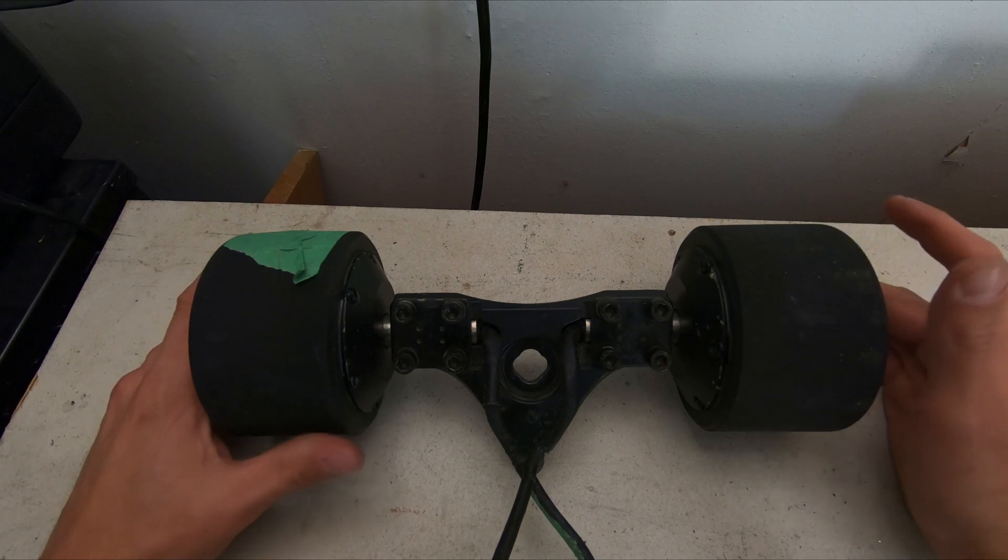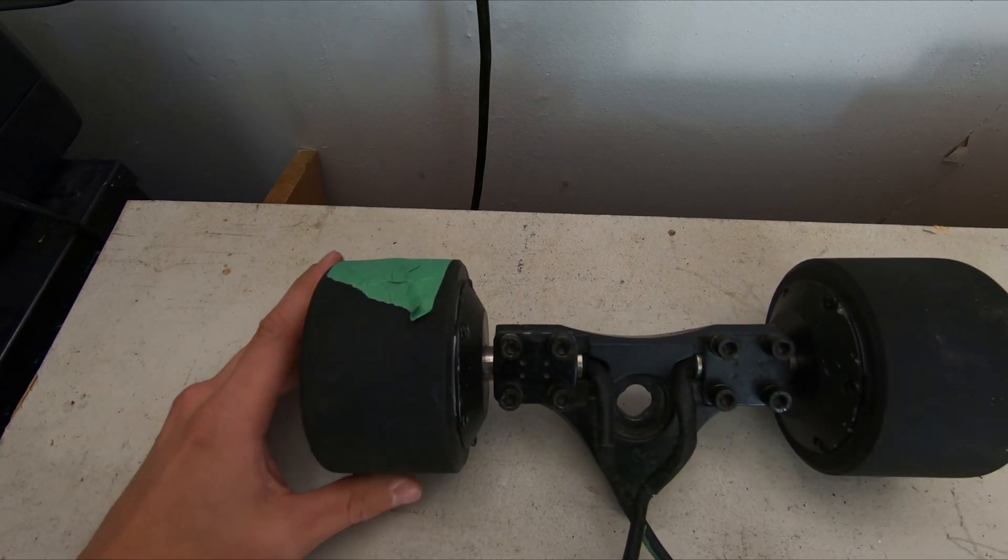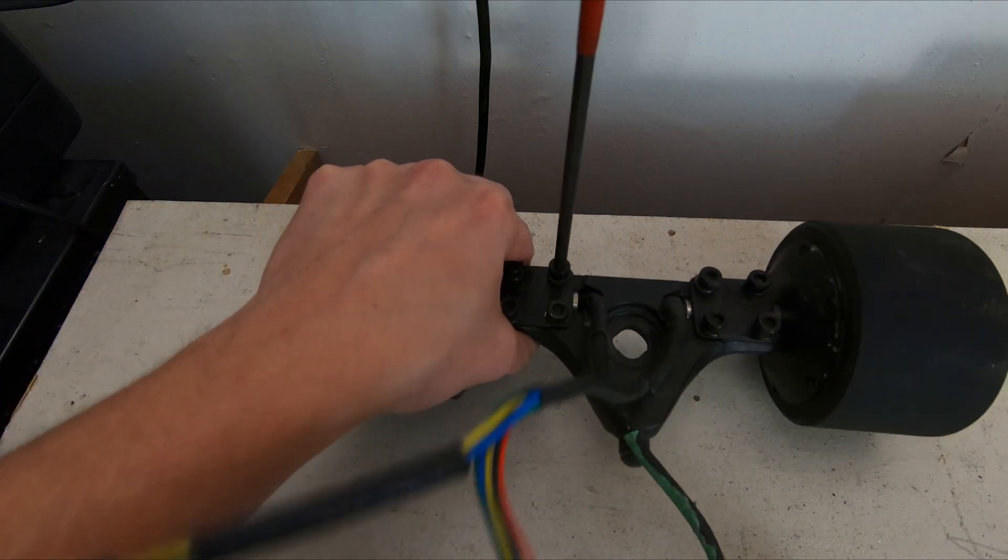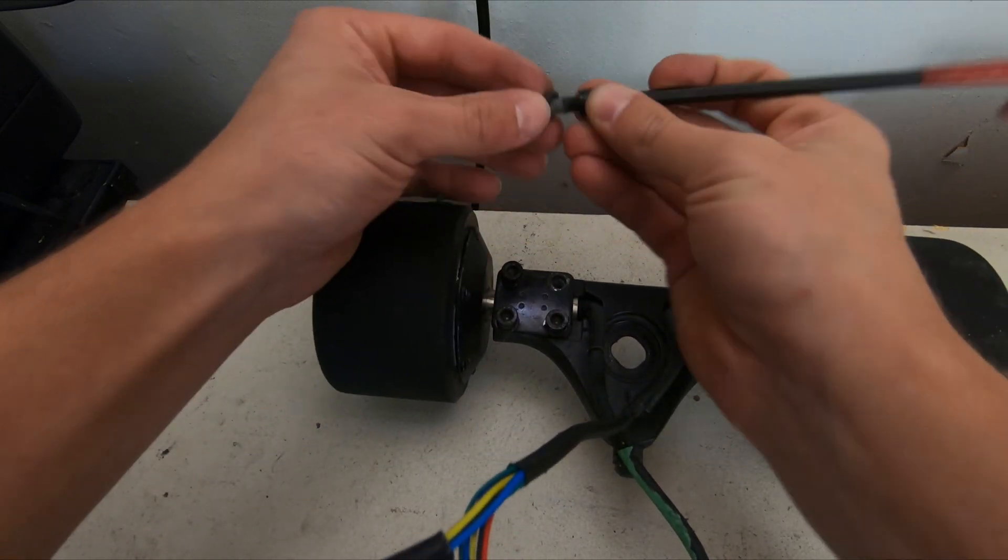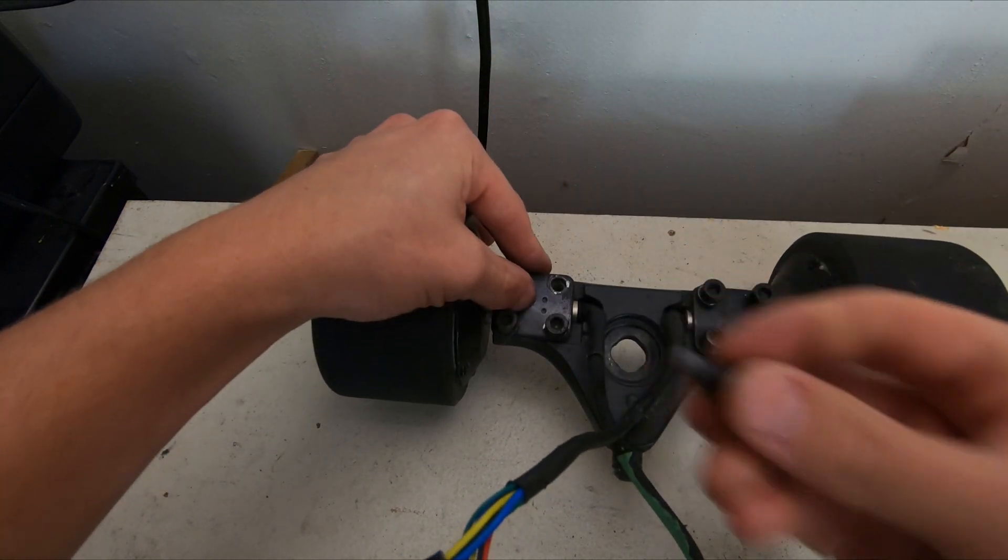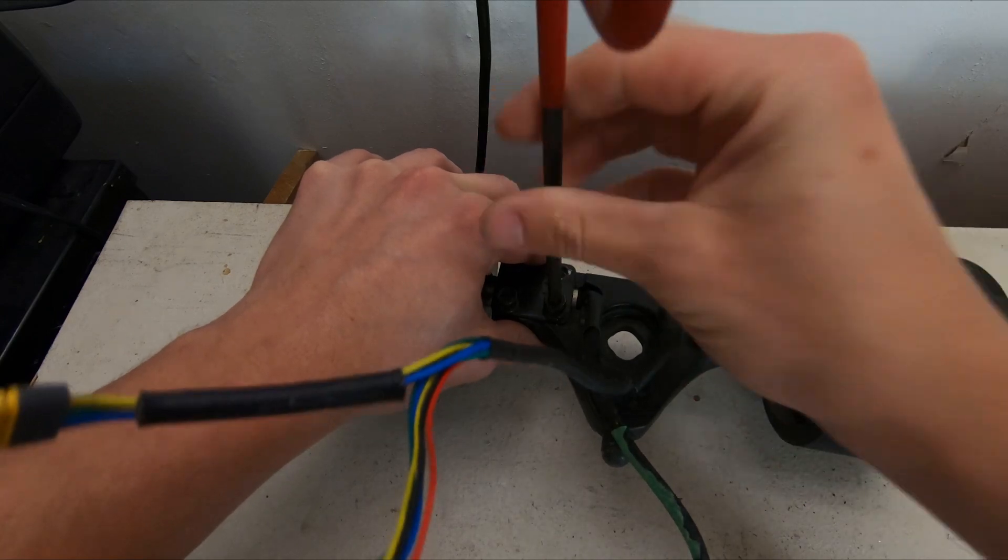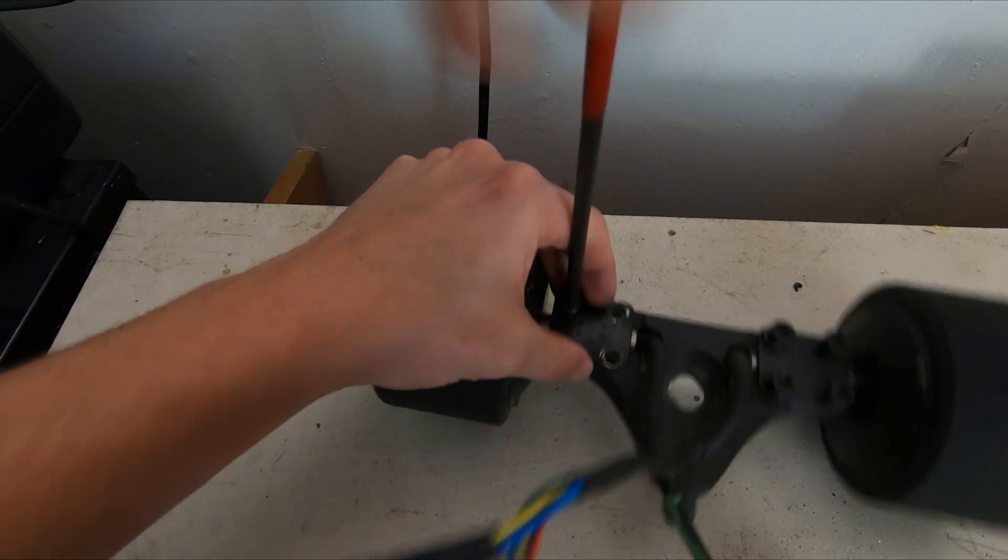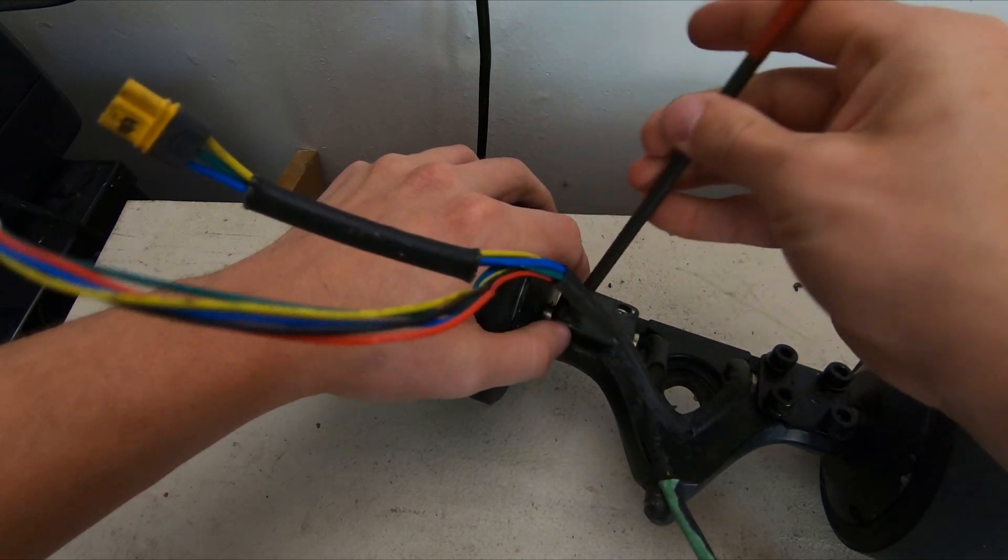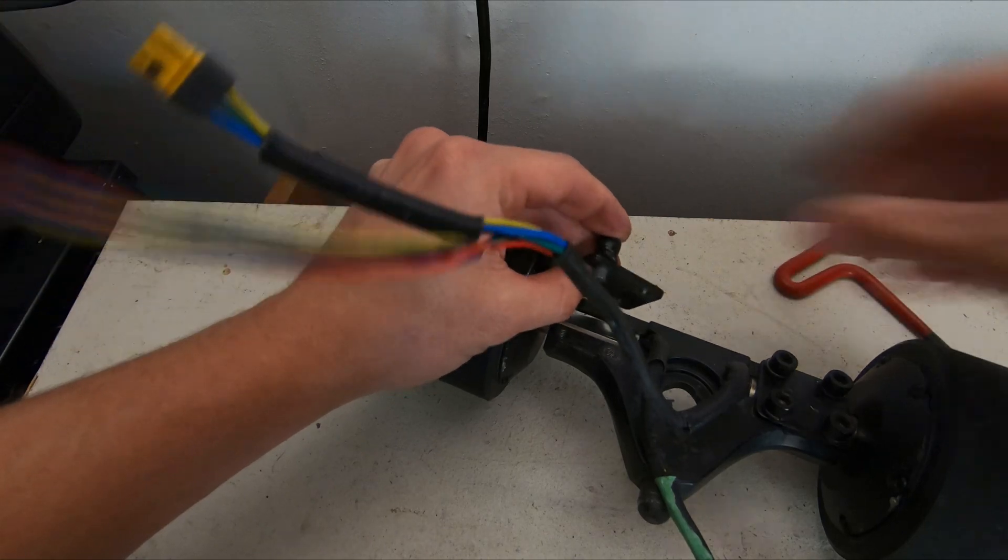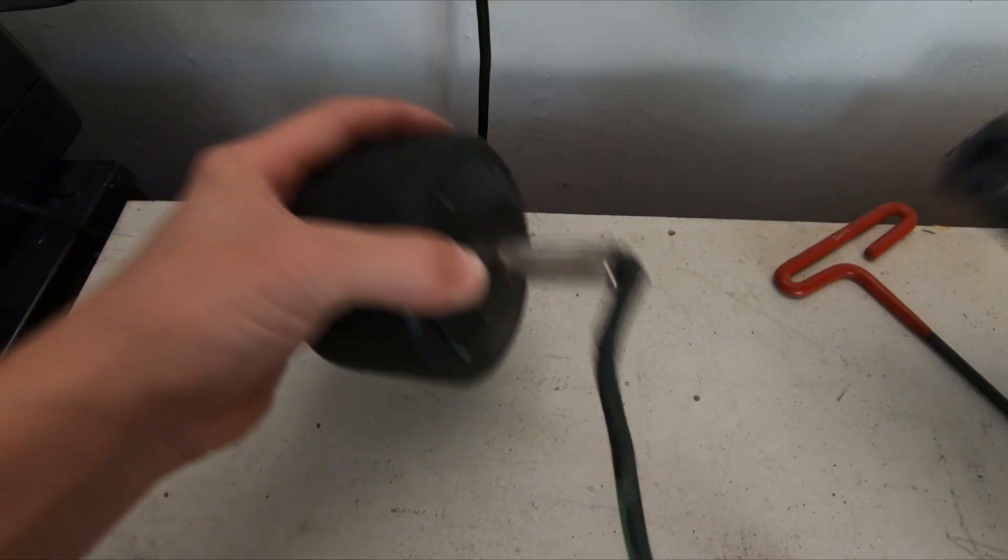Now that we have the rear drive assembly off of the board, we can begin taking off each of the motors. So I'm only going to take off the left one because that's the only one I need to replace, but you could do both here. This is your five millimeter Allen key, by the way. The first time you take these off, they're going to be really tight because they have some pretty good thread lock on them. So a t-tool like this might not work. You may need something with a little more leverage.